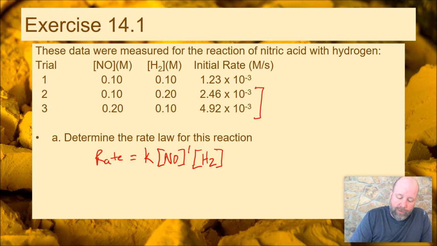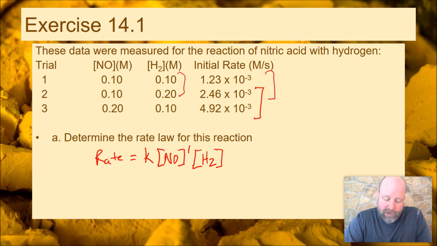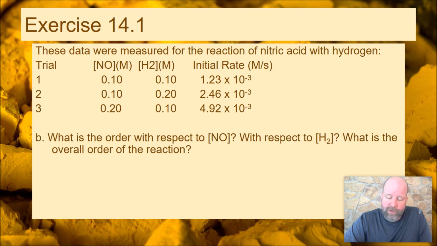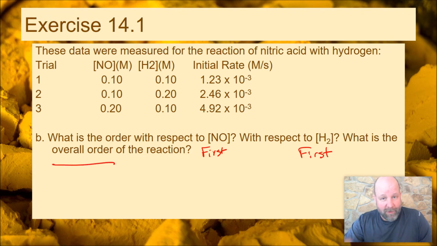So that's first order. If I double the H2, here's me doubling the H2, that's the difference between these two things. Oh, yeah. That only doubles also. So that's first order also. So our rate law is just this right here. You don't need to have the ones written. So the order with respect to NO, that is first. The order with respect to H2, that is first. And the overall order, I don't know if you remember this, but what we do is we take the sum of the other orders. So this is a second order reaction.